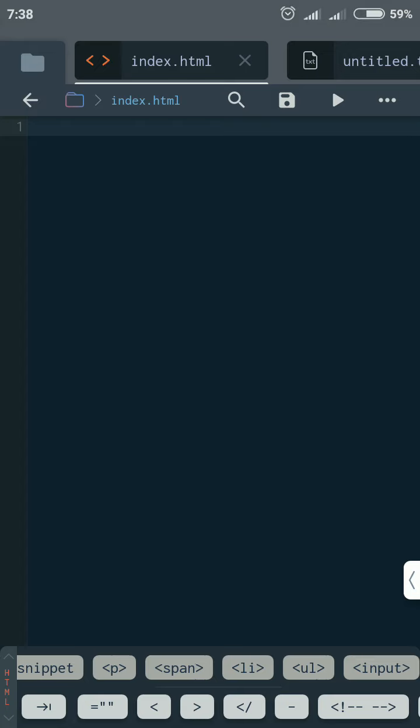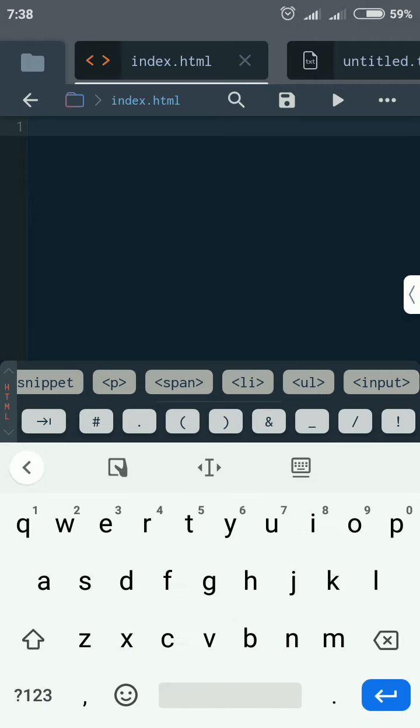All right, and also down here we have some of the keyboard usage that will make it easy for us to start our coding without going through our own system keyboard. If I click on the editor, you see it's going to show the system keyboard, and still at the top here we have the editor keyboard that makes coding easier for us.